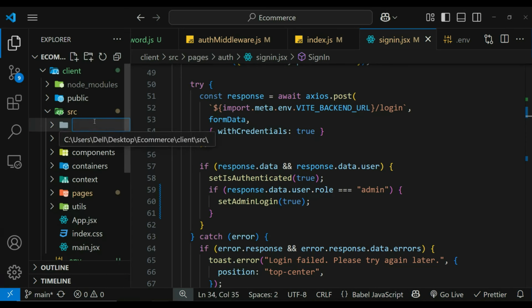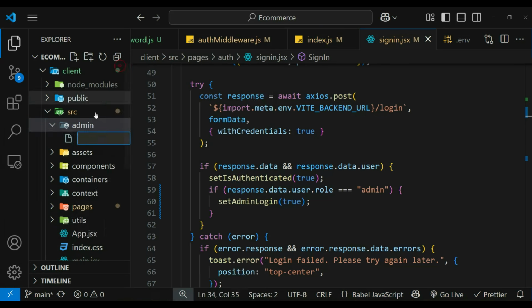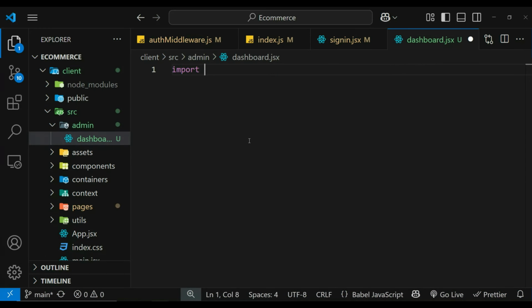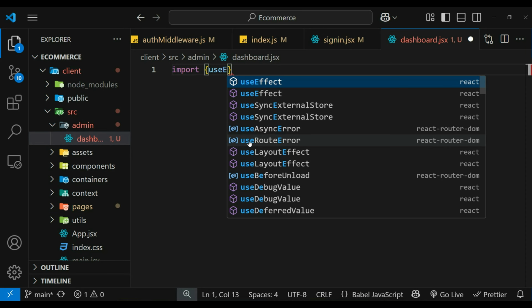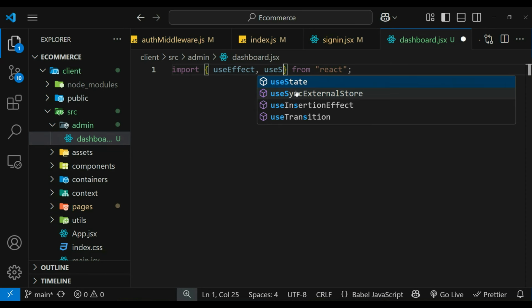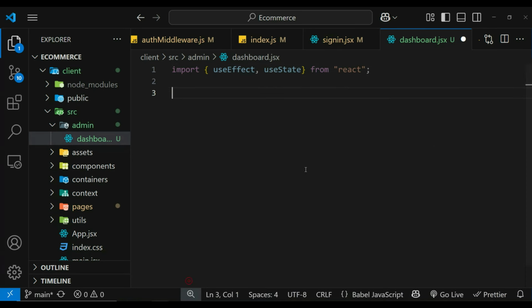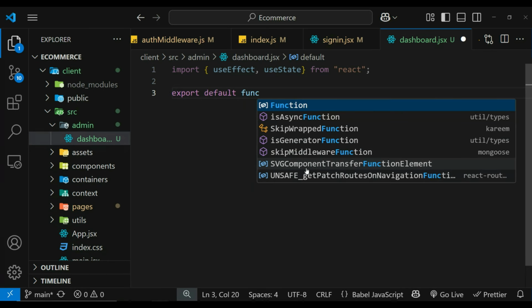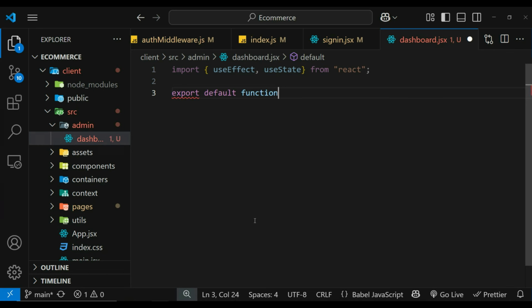So let's create dashboard.jsx inside the admin folder. Let's first import necessary hooks. This would be our admin dashboard function.